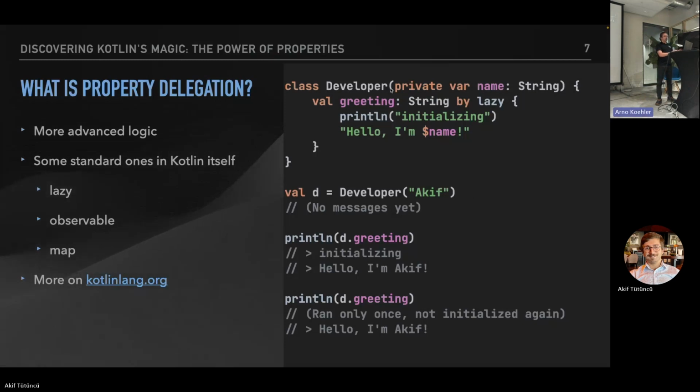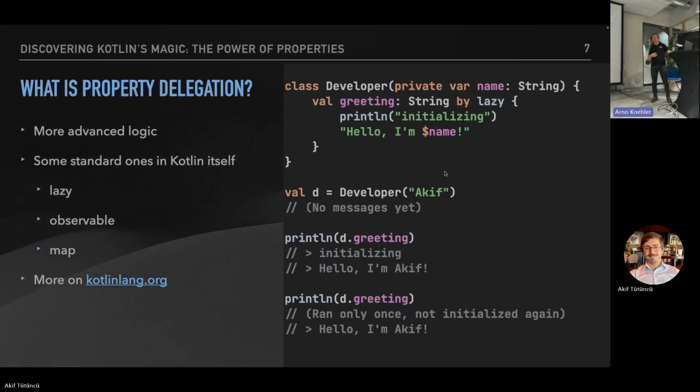This is still a developer class. It takes one constructor parameter for the name of the developer, and it creates this greeting property, some sort of message that developer greets you with, and it is a lazy delegate.